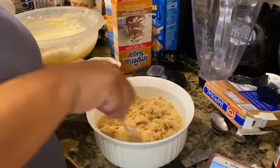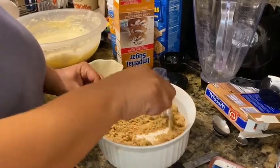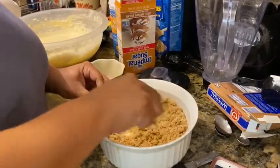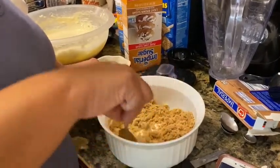It's gonna turn into like a crumb. Look, it looks crumbly. It's basically like, so you can shape it, like the crust. Yeah, to wet it.